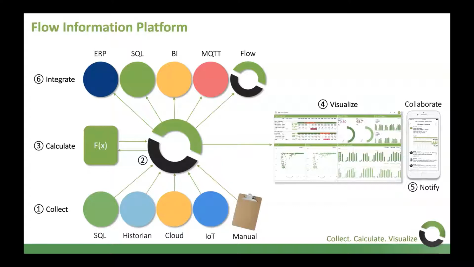We can even push that KPI calculation back potentially to a SCADA environment by using the MQTT protocol, so that the operator on the plant has a view of his hourly or daily KPIs and how far he is tracking against that. And we can even send that to another Flow system if we have a multi-site scenario and potentially head office or the enterprise level would like to see and compare and benchmark different sites with one another. We can go and push that data up to what we call a tier 2 flow.